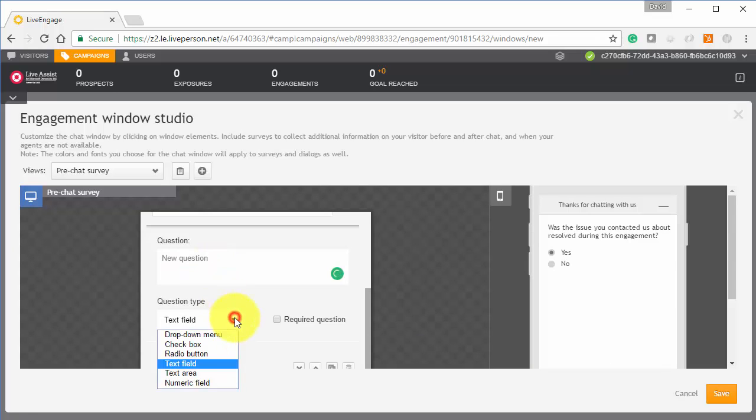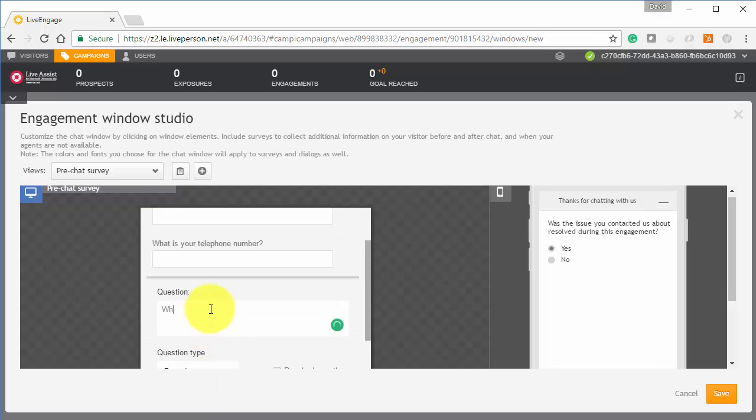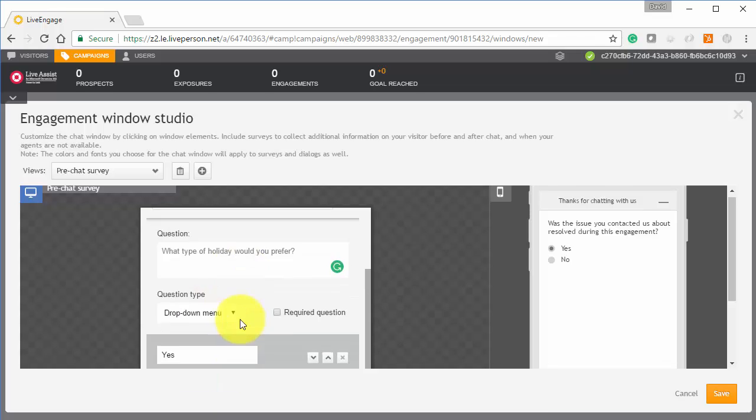Now, the question type drop-down offers 3 multiple choice fixed answer question types and 3 open-ended text or numeric question types. The drop-down menu and the radio button options both prompt a user to choose one item from a list. So, for what type of holiday would you prefer?